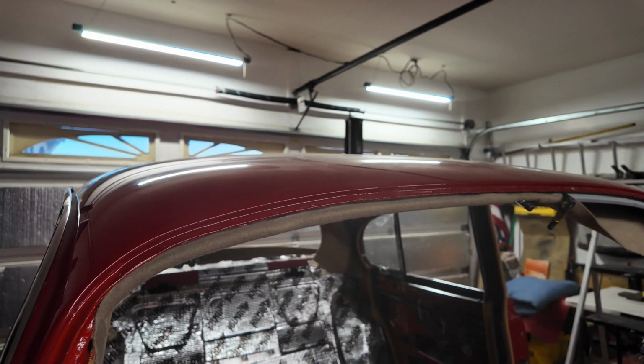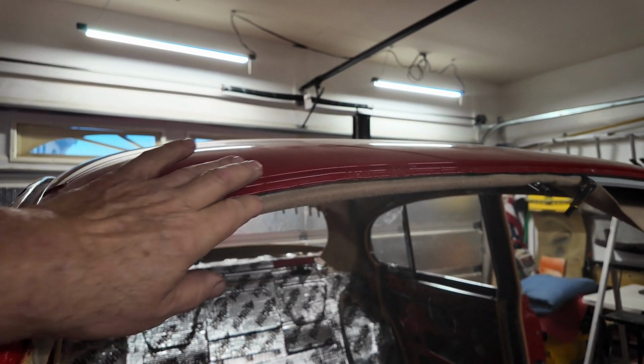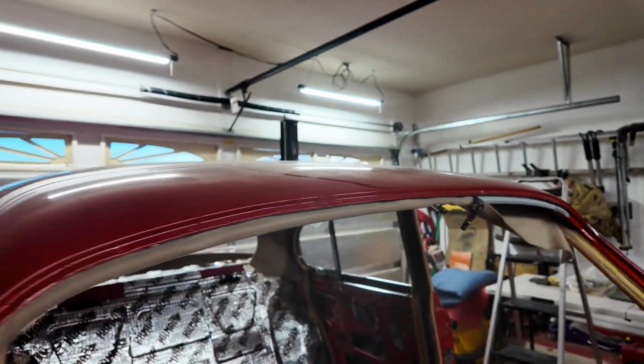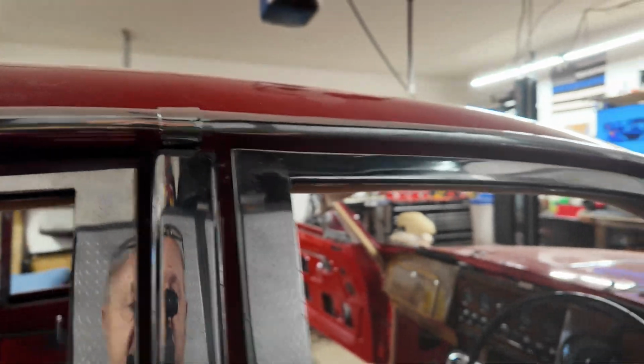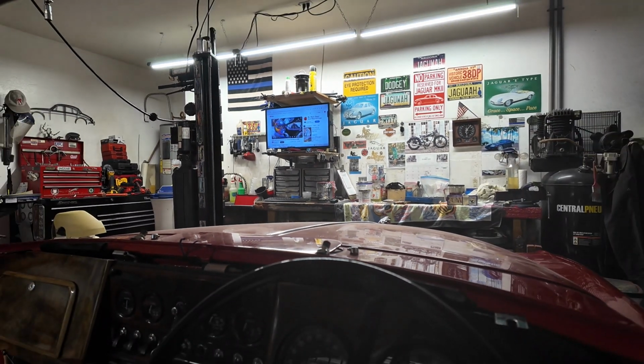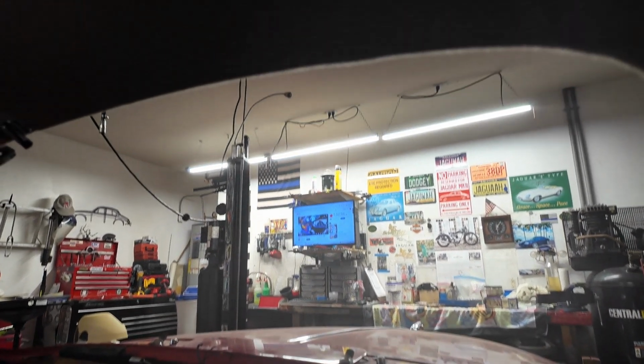Right, well, I have done this side, glued all this up now, so we're up to the mirror bracket there. Let me show you the inside. So, here is the inside now on the driver's side, or the right side of the car. And not looking too bad, all the way across to the mirror there.